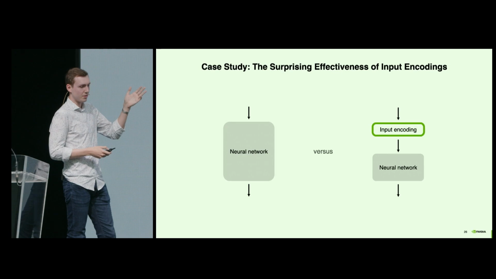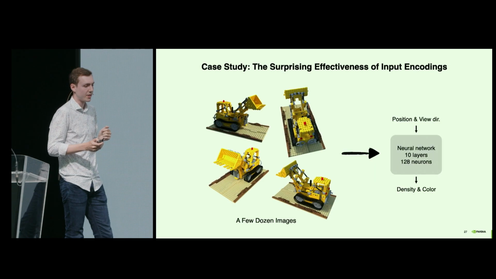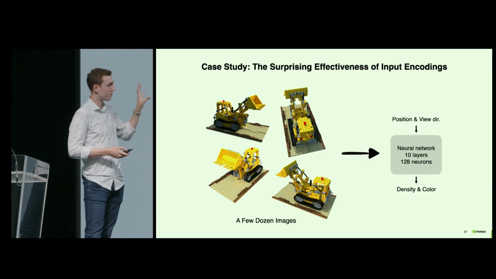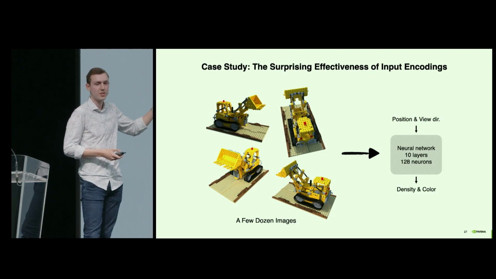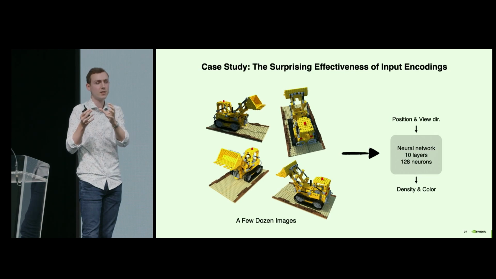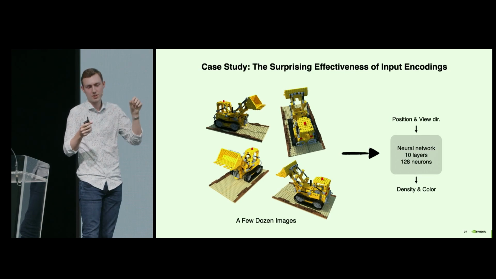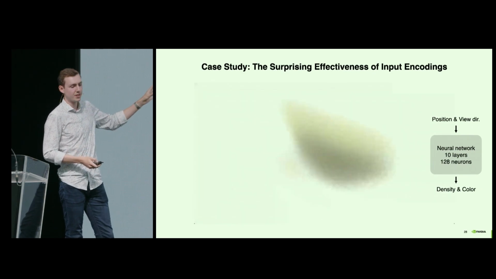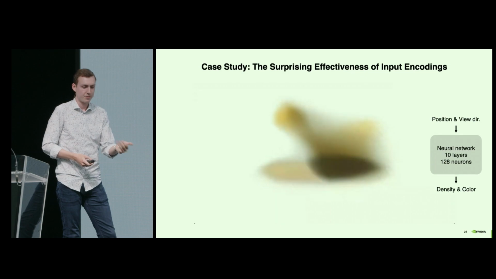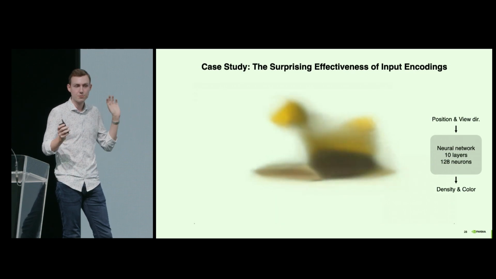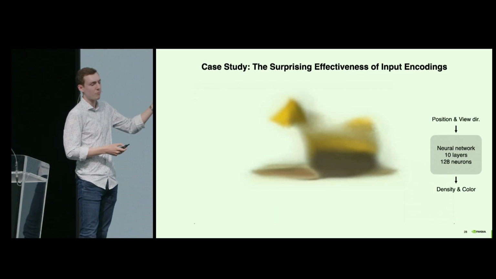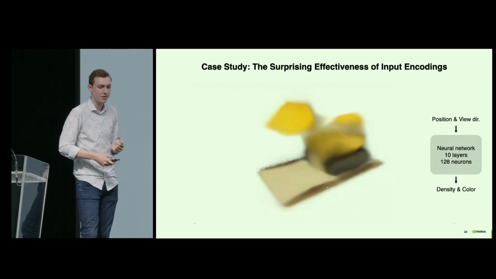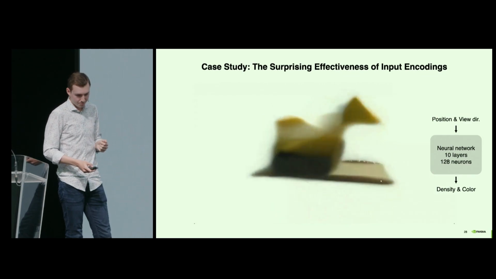And what's interesting about those is just how effective this strategy can actually be in practice. So I'm going to go back to the NeRF use case. We're going to convert a few dozen images with known camera poses to this neural network that can predict what the color is based on a position and view direction query. And we're going to just train it live in real time. So if you just use this neural network, moderately sized, 10 layers, 128 neurons, we see something rather quickly, right? This is good. It means at least we've got the speed down now. But the quality is really, really poor.